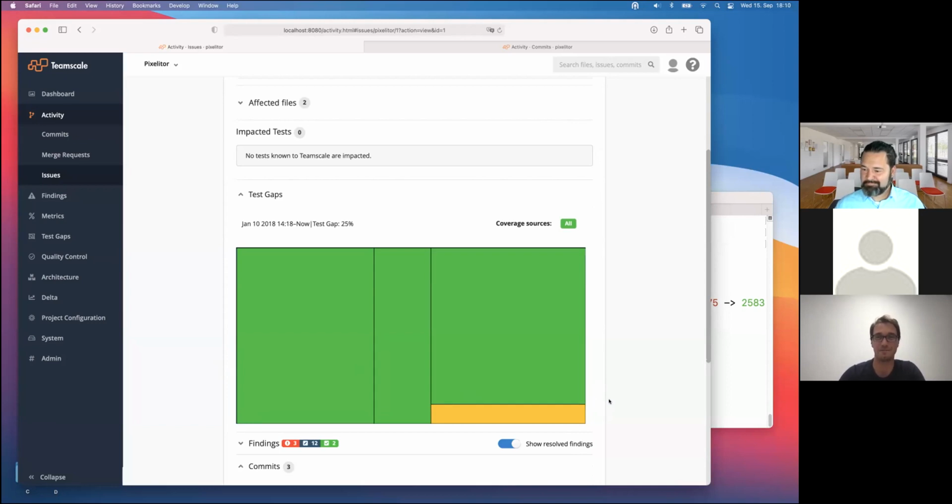Any further questions, Sven? Yes, there's one more question, also a technical one. So the tree maps show coverage on method level, and the question was at which level we're actually recording coverage. So which level of coverage do we actually have as a basis for test gap analysis?